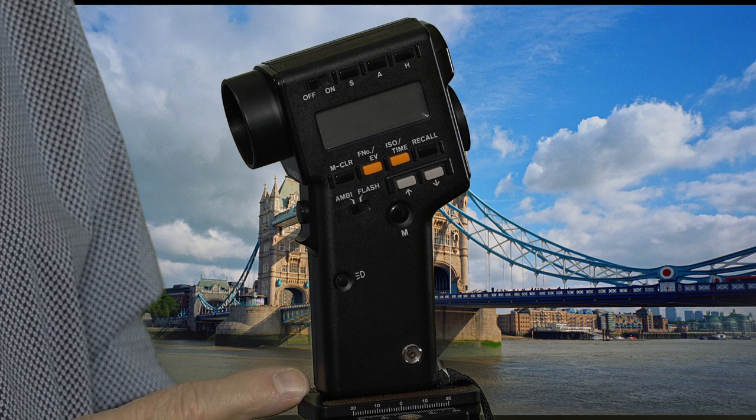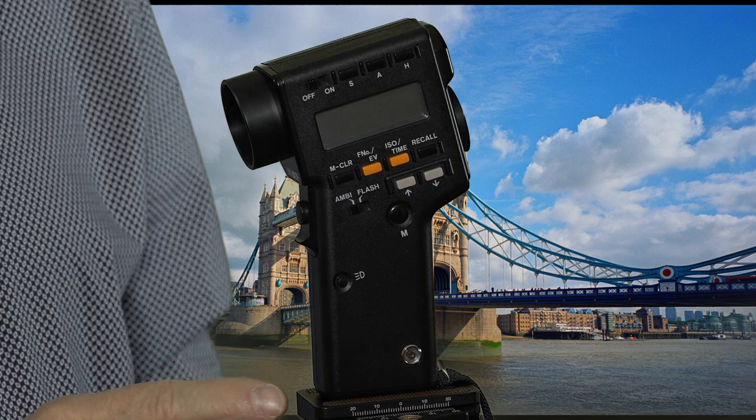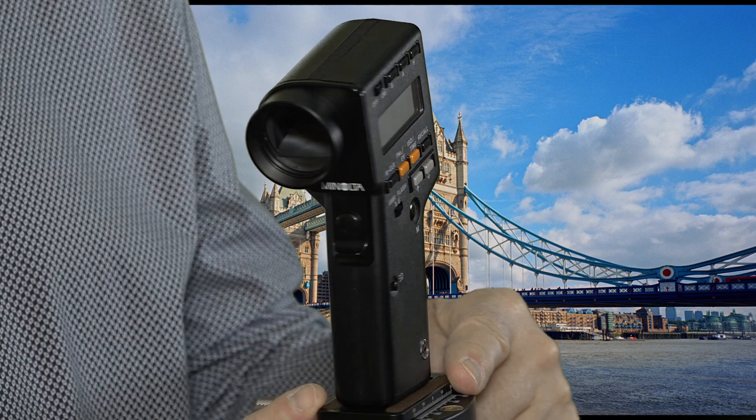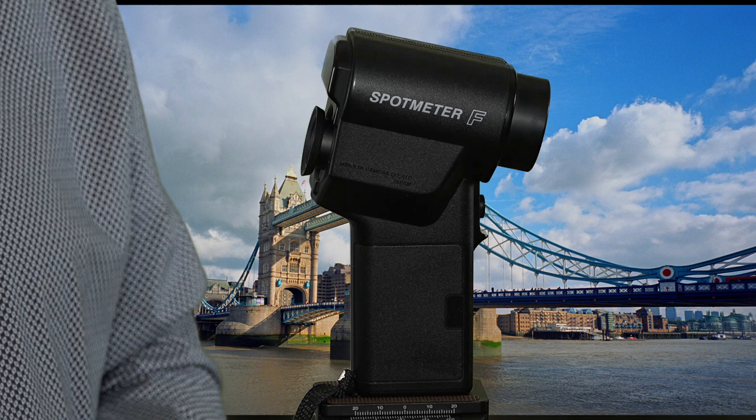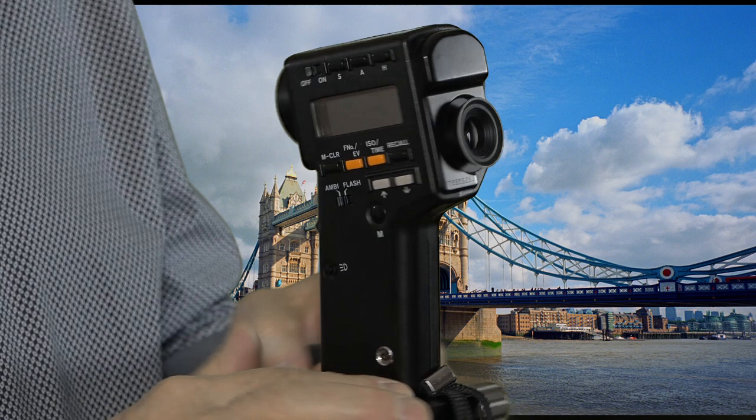You can buy this in two styles. There's a Minolta Spot Meter and then there is the Minolta Spot Meter F. The F means flash. So this particular one will measure ambient light as well as flash. If you rotate it around you can see where it clearly says Spot Meter F. If you're looking to buy one that will measure flash then just look for the writing on the side of the unit.